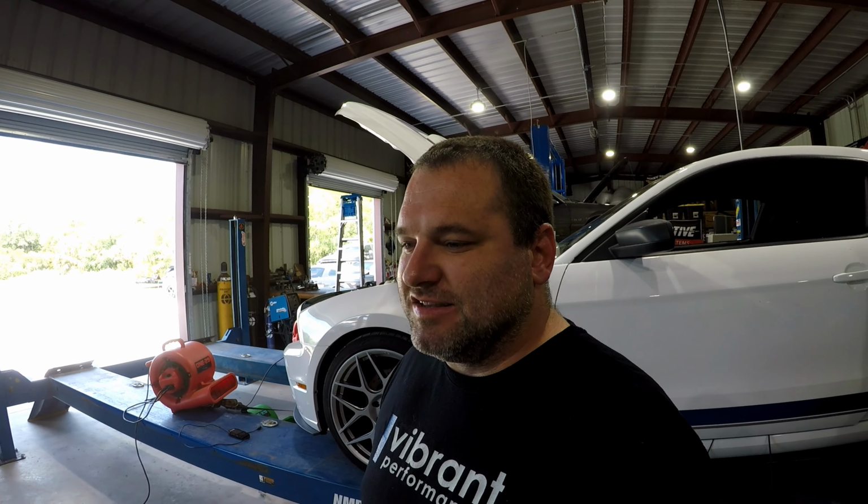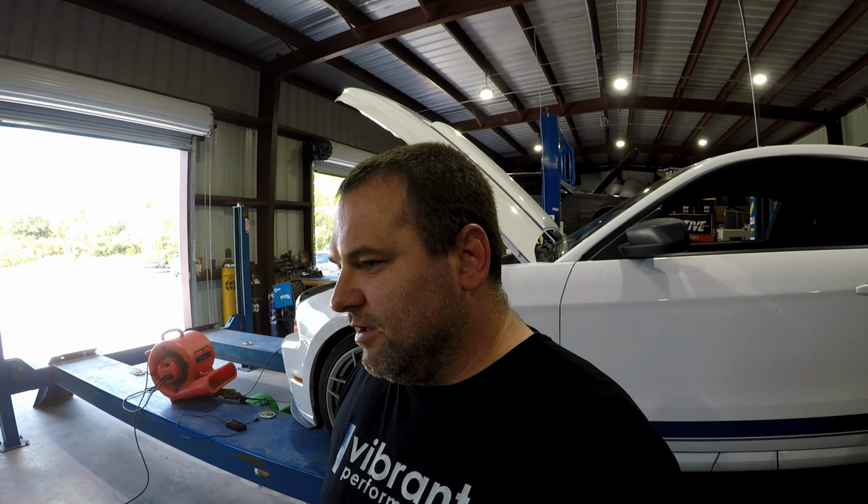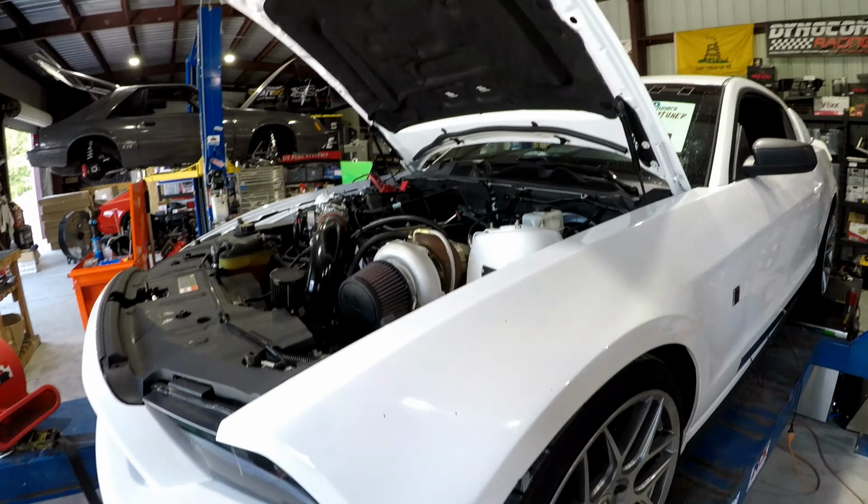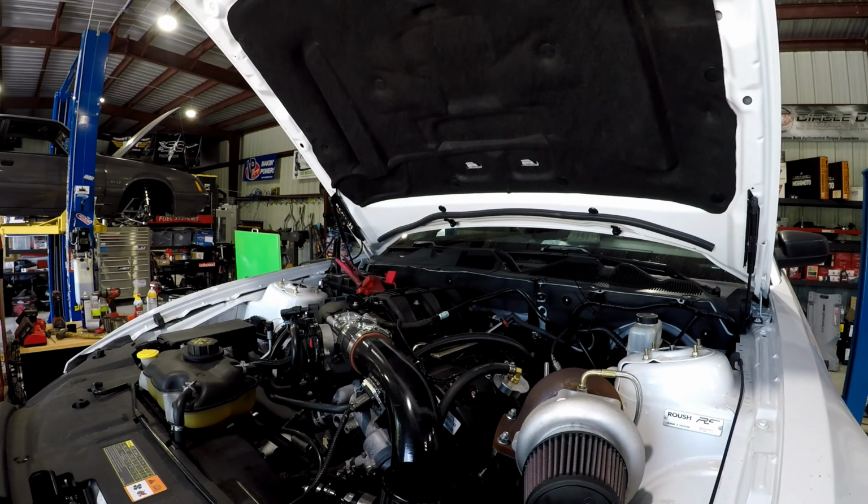It's probably gonna be 600 plus, to be perfectly honest. Our kit makes an absurd amount of power per PSI. Absolutely absurd. This was literally a base map for me on E85. This was the first hit I did. The first hit was 509 horsepower. The first hit out the gate with the new design downpipe.